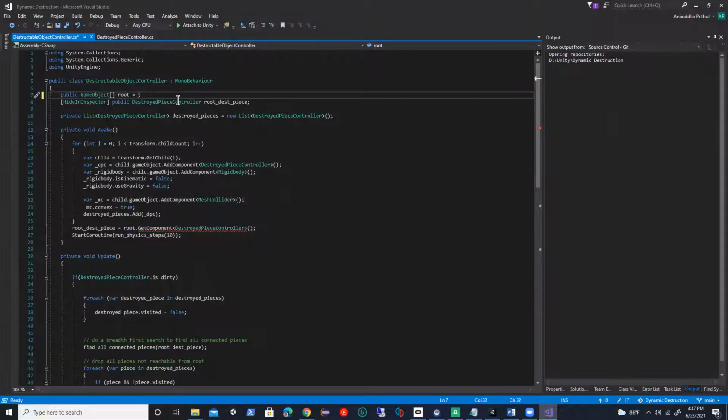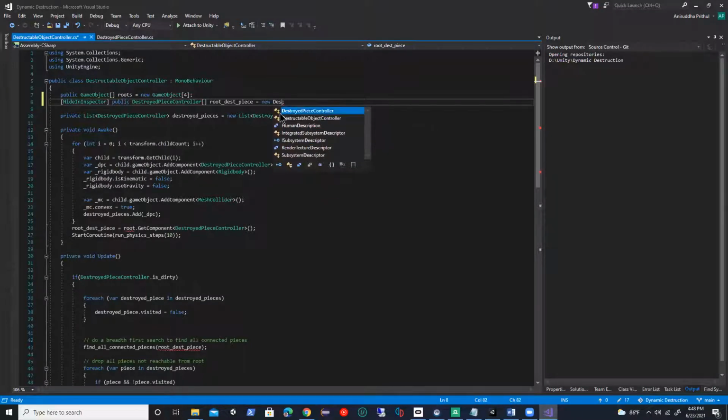Yes, let's do new game object. And let's try out with, let's say, 4 root nodes. Okay. And also let's call it roots because we have multiple. And obviously it's going to freak out now, but that doesn't matter. We also have to make this an array of size 4.